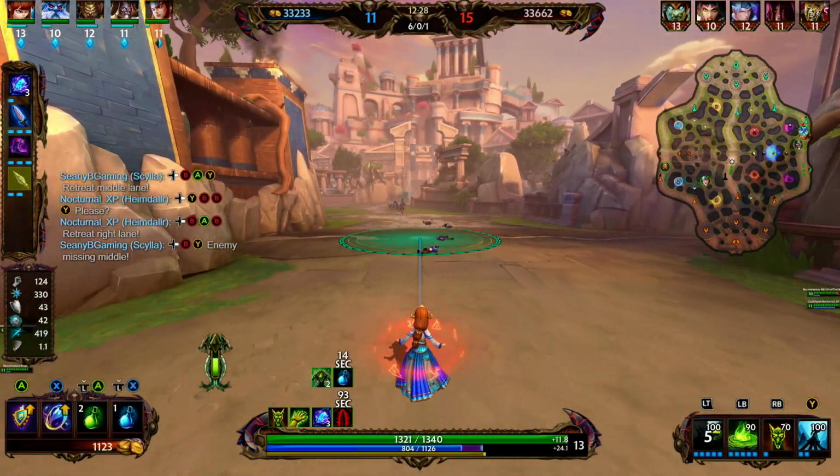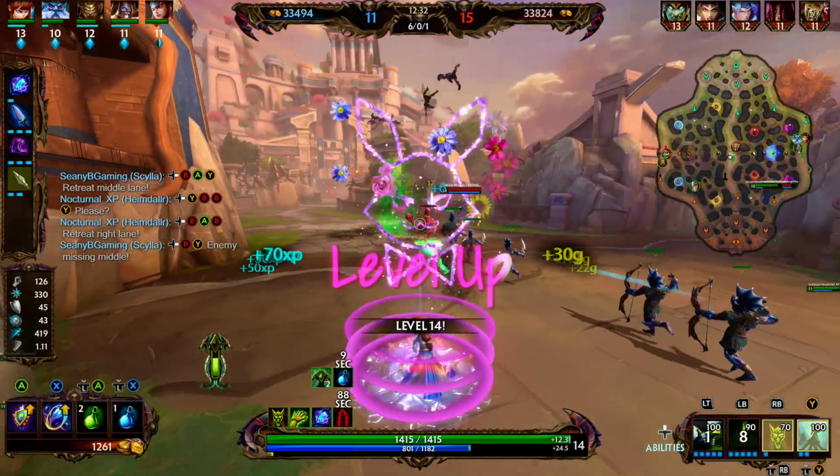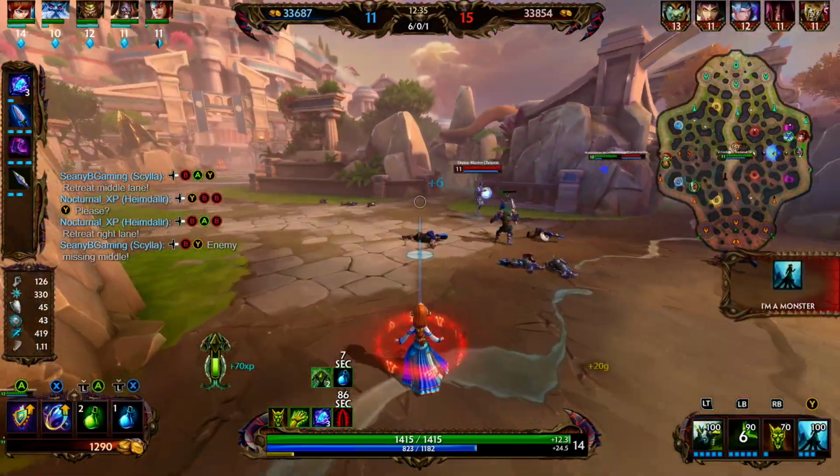Enemy missing middle. Myself and the enemy Osiris are tied for the highest level in the lobby. So he's having a pretty good game. We're having a pretty good game.